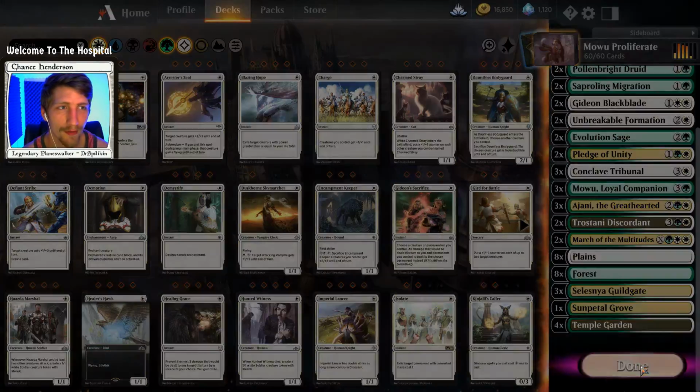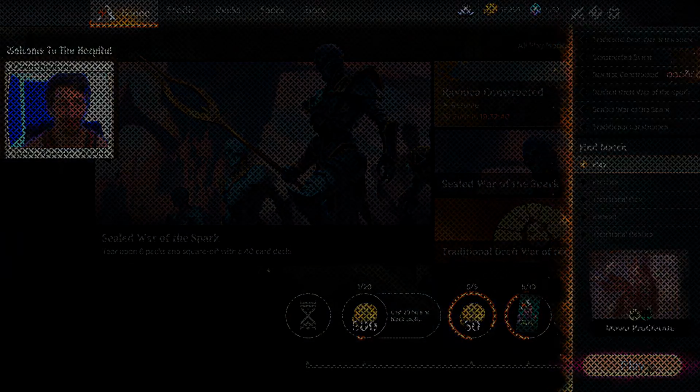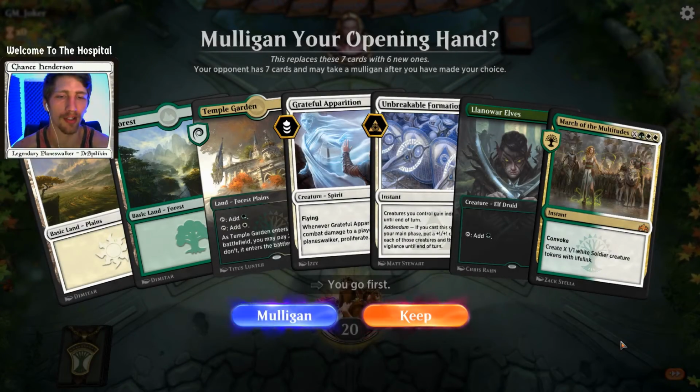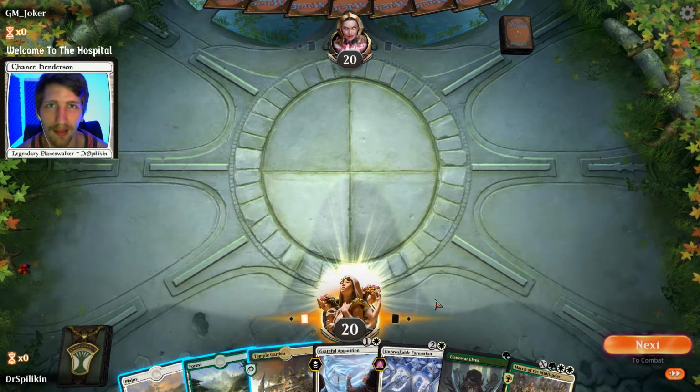So that's going to do it for the deck tech or the deck breakdown, and now we're going to hop right into some matches. GM Joker going to be our first foe, and we probably are just going to keep the first 3 games here regardless, just because it is Mother's Day and I have been spending time elsewhere and would like to continue to do so.